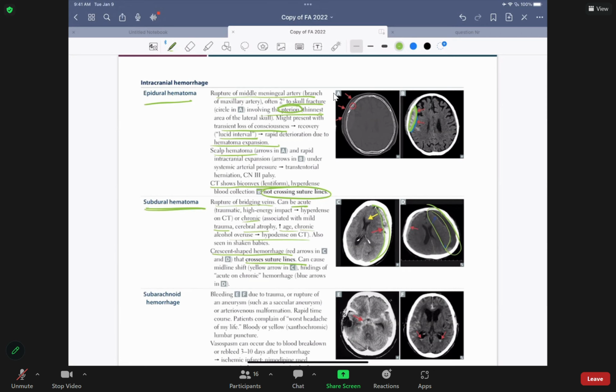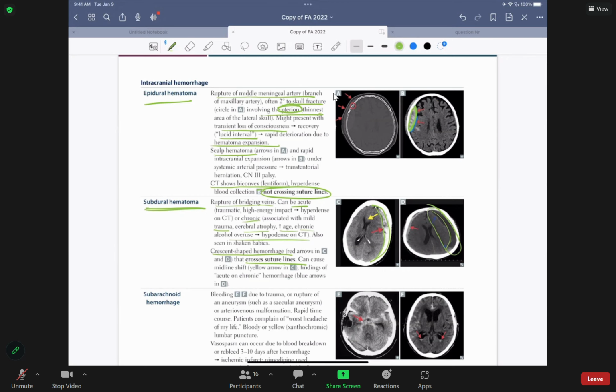Is that clear, folks? Most of the time with subdural hematoma, a good example, this is a true story. A pediatric kid, 4 or 5 years old, was playing in the backyard, fell on the floor, and hit the head a little bit. We wake up, all good. It's very normal, right? People hit the head. There's nothing, no bruise, nothing. After 2 hours of playing, the kid wants to take a nap, went to bed at 2 in the afternoon, and did not wake up till 7 o'clock. And when they checked the kid, that kid was already in a coma. This happened to a son of a pediatrician at my old work. That's a true story. The kid is alive, they removed it.